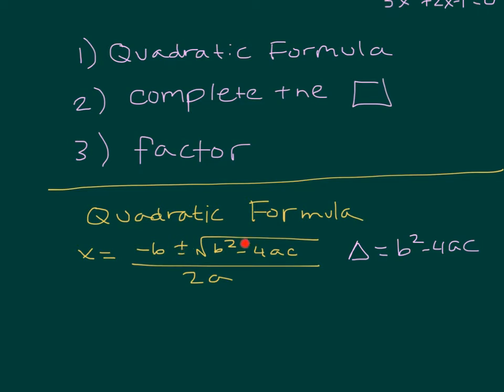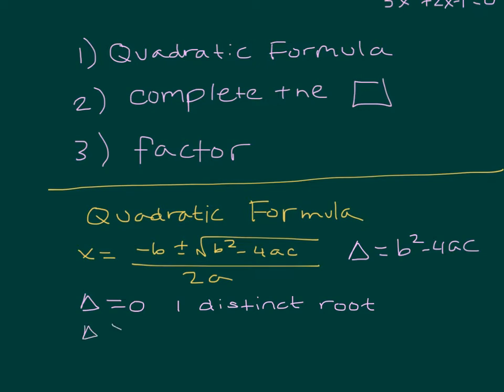So if the discriminant is 0, something different is going to happen than if the discriminant is positive, or if the discriminant is negative. So let's talk about those 3 options. If the discriminant is equal to 0, that means that when you add a 0 or subtract a 0, it's not changing your answer. And so you only have what we call one distinct root. Distinct meaning unique roots. Now, some people call that 2 equal roots because when you add 0 and when you subtract 0, you get the same thing. So they're equal roots. So one distinct root or 2 equal roots.